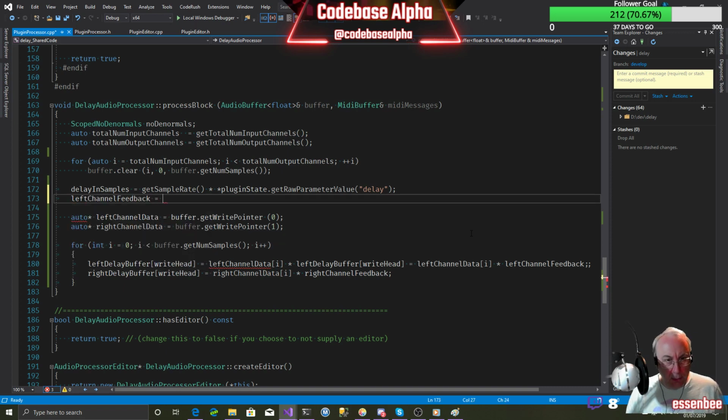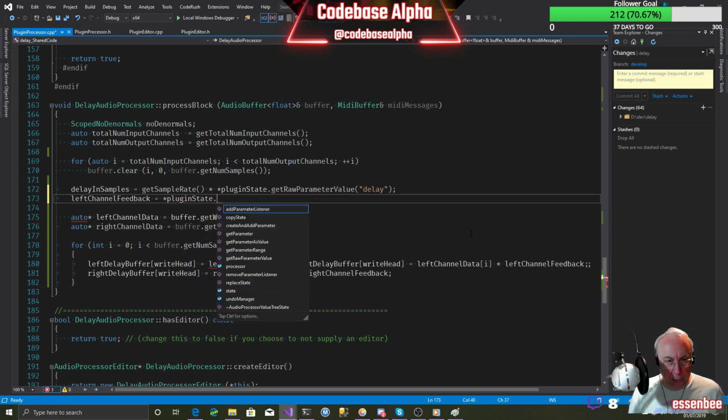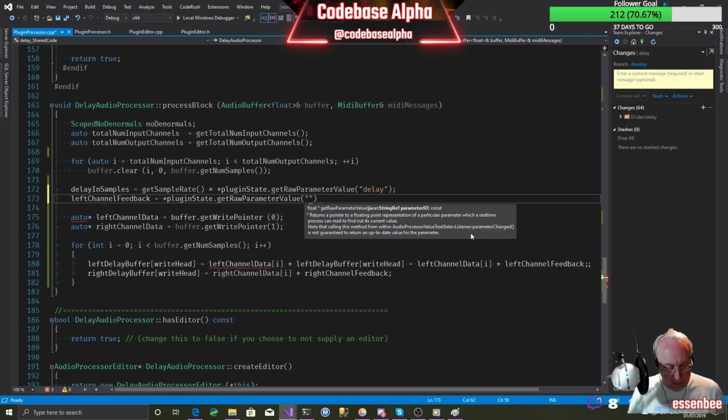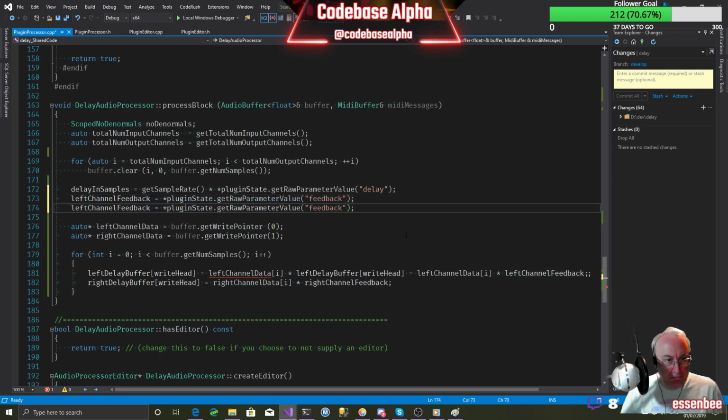So that's going to be plugin state, getRawParameter, and that's going to be feedback. We'll set the right channel feedback to the same for the moment.